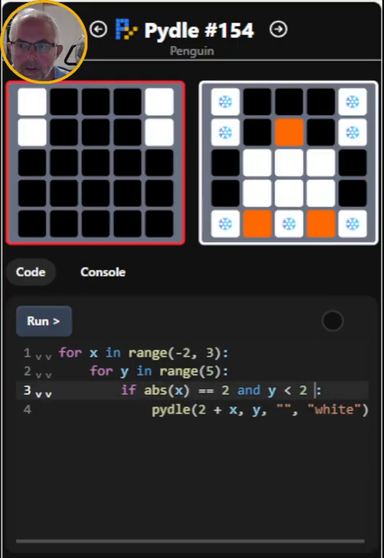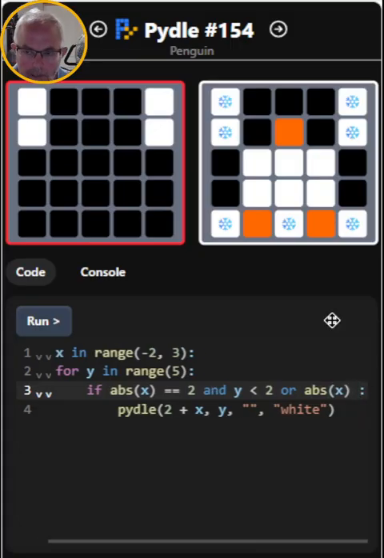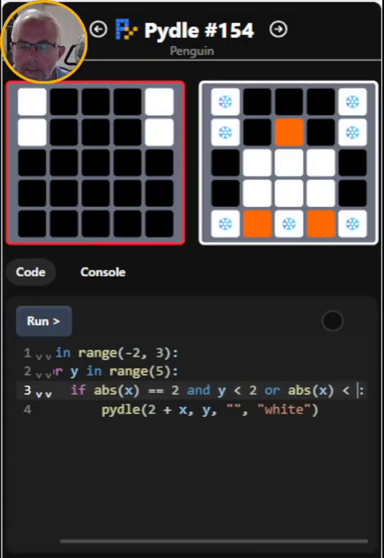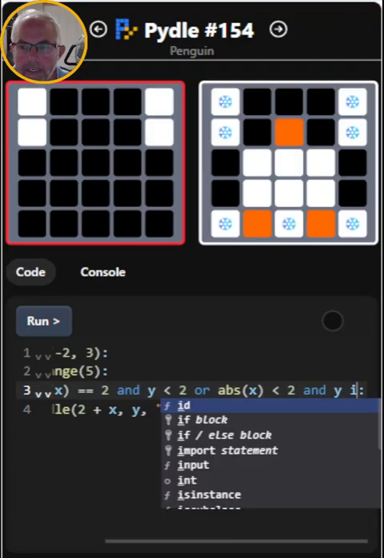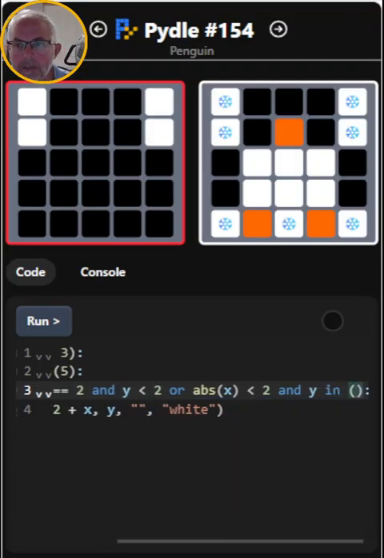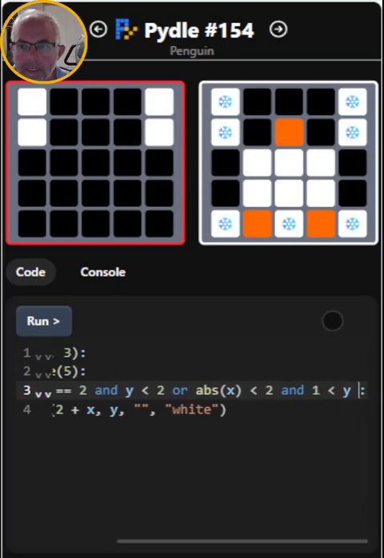The body is all absolute value of x less than 2, and 1 less than y less than 4.